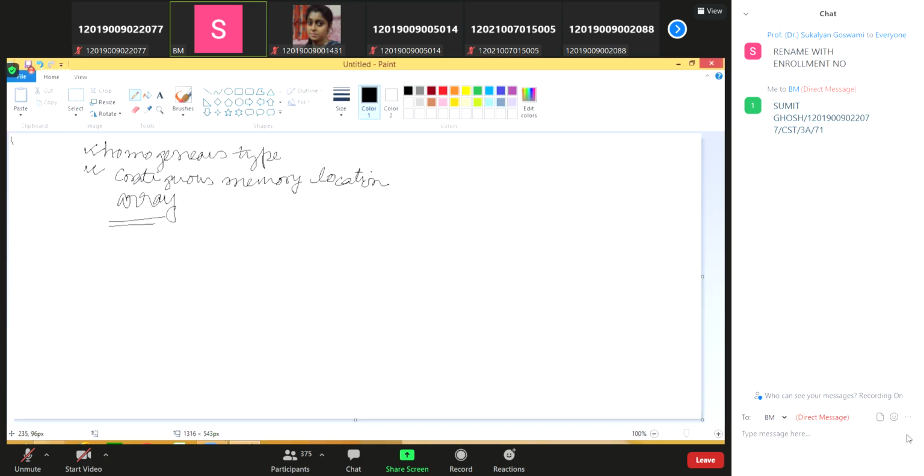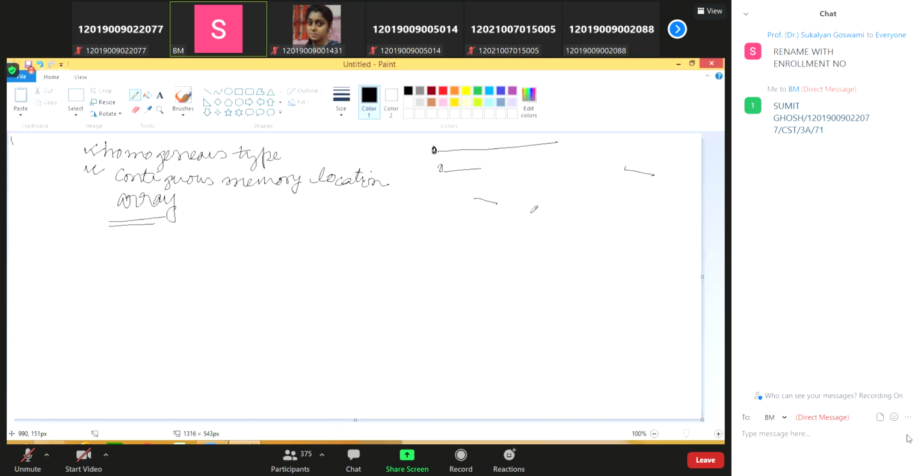Contiguous means there will be no gap in the memory. Whenever you are going to store 5 elements or 50 elements, if it is starting from this location, it will be at a stretch. It will not be part here, then some part there.